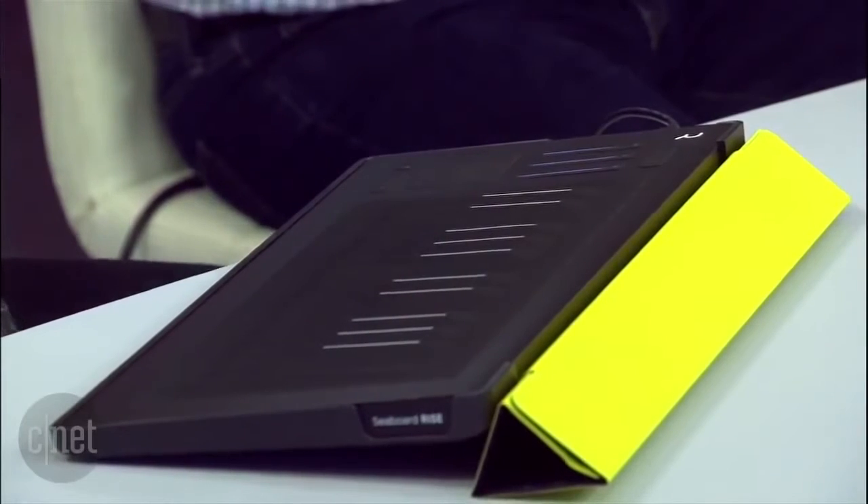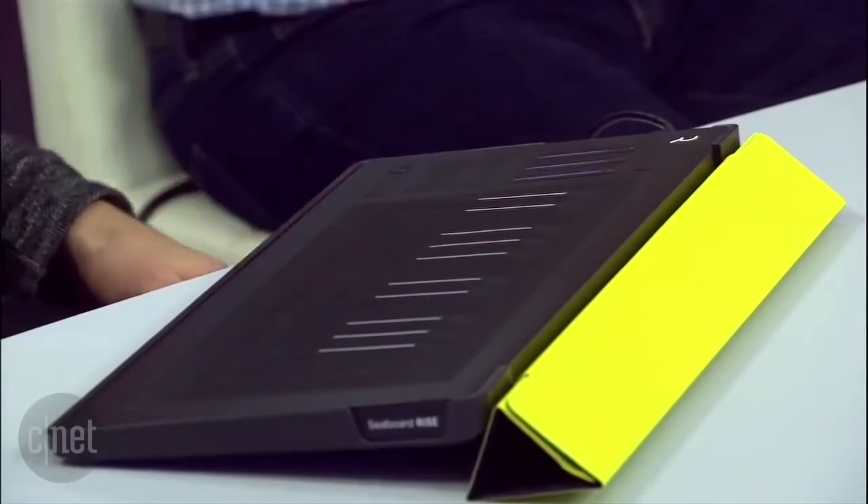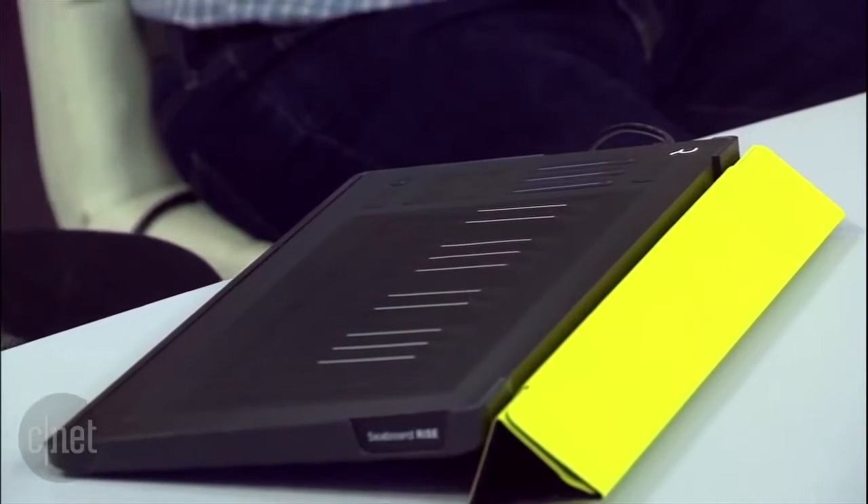This isn't a keyboard — this is a Seaboard. It's a reimagination of the possibilities of the keyboard. 400 years ago we went from the harpsichord to the piano keyboard, which brought a new dimension from soft to loud. Now in 2015 we introduced the Seaboard Rise, which has four new dimensions of touch — not just how you strike the key, but how you glide left to right, how you slide up and down, how you press in and lift off. All of these control the character of the sound, meaning you can make it sound like other instruments or create completely new kinds of sound.